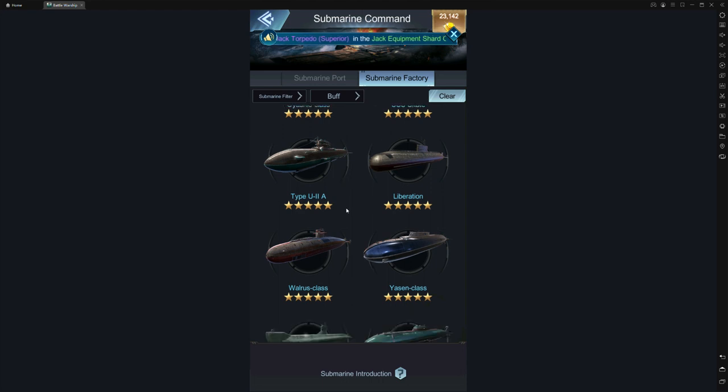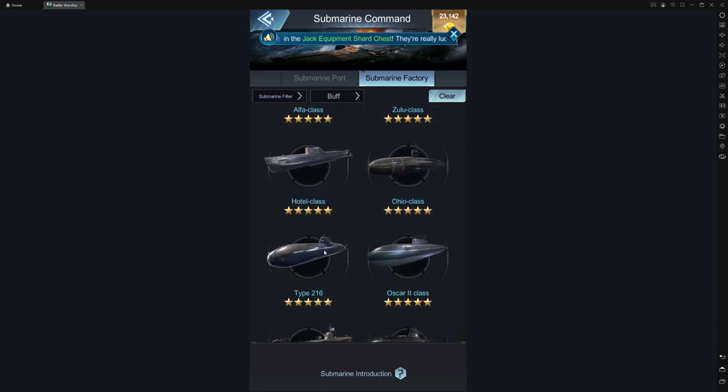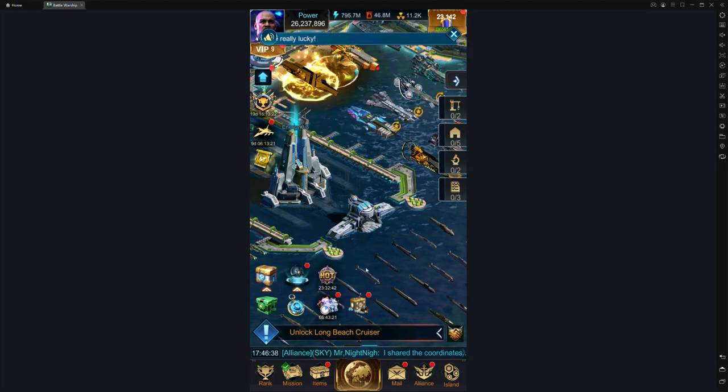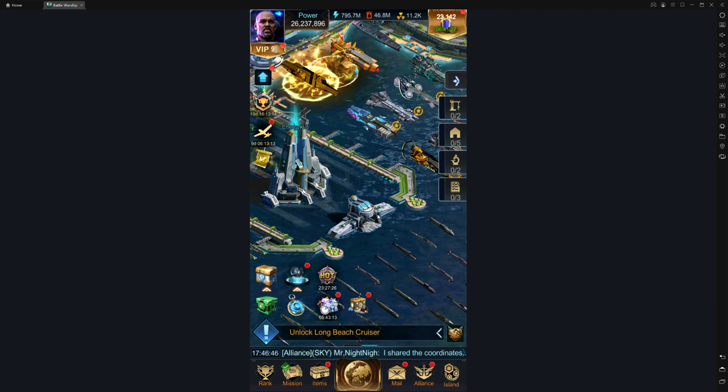But just to show an overall build, this isn't necessarily the best one, but this is how I build a carrier. So I'm going to go with three Type 216s. Just because if I do have reload, the other benefit of using a Type 216 is if I did get reload mastery, well now my second row of warships, I'm not entirely out of the fight. It's almost like a hybrid setup.